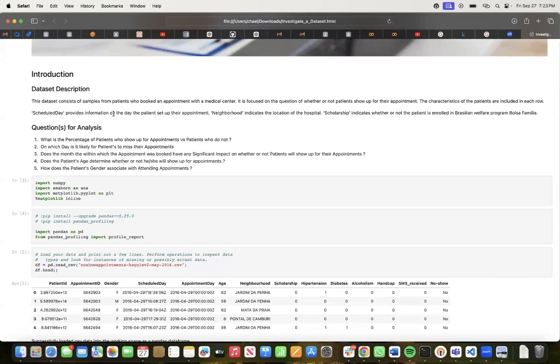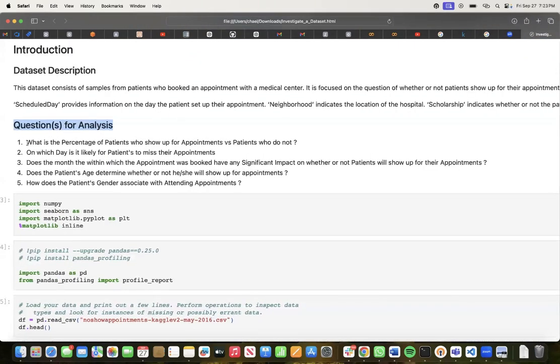So first of all, we talked about asking questions and then trying to solve them. In this particular presentation, try and ask questions as much as possible. And I'll urge you to focus less on the code and follow the story. The story is what is important. So we ask questions for analysis. I decided to ask questions.